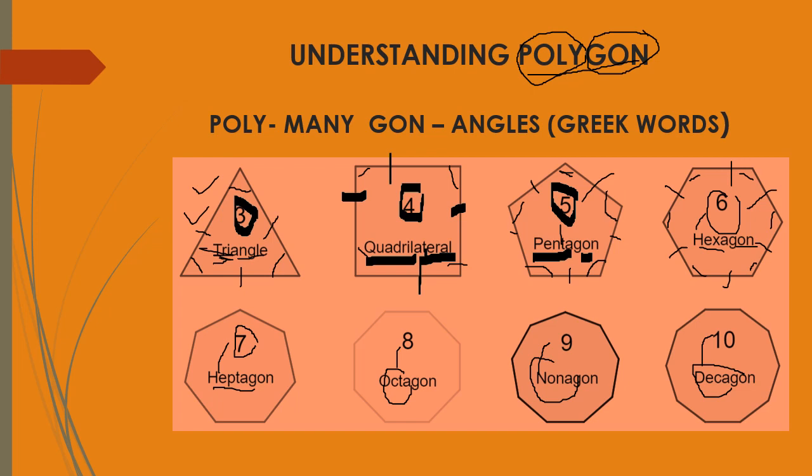Yes, it is very easy. Hexa means 6, gon means angle or sides. 1, 2, 3, 4, 5 and 6. In this way I have drawn this hexagon. 1, 2, 3, 4, 5 and 6. So this is a hexagon. Can you see? So you can also draw polygons now. I hope you understand the concept of polygon. Now moving on to the next part.